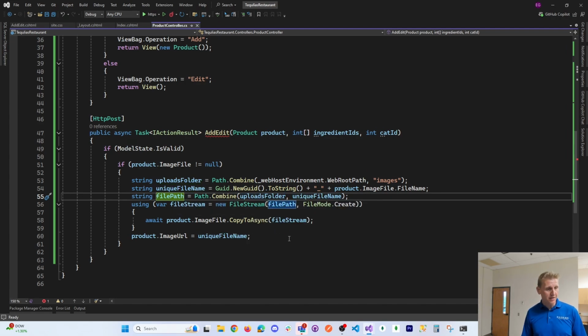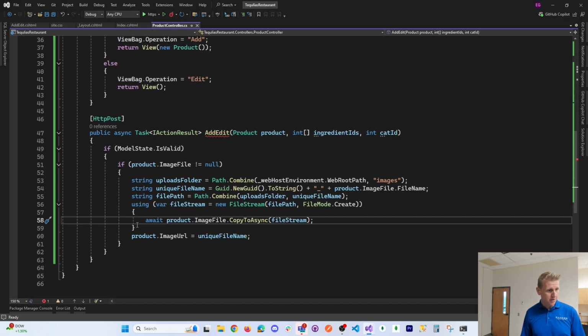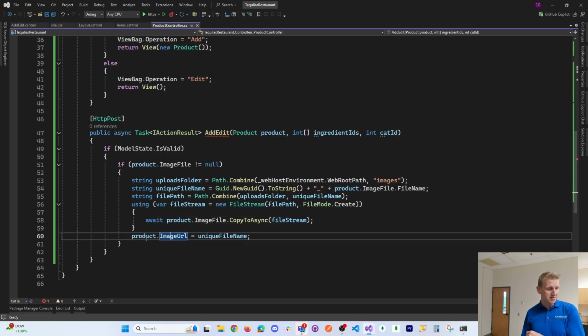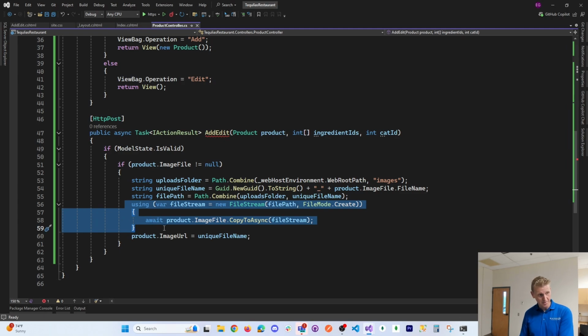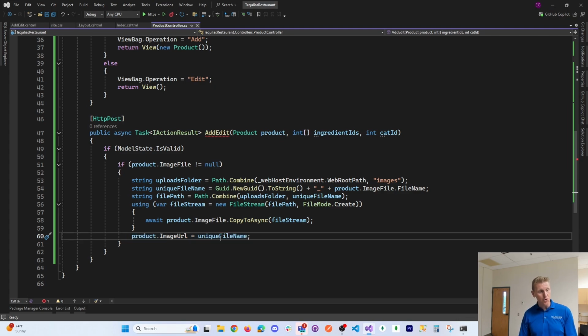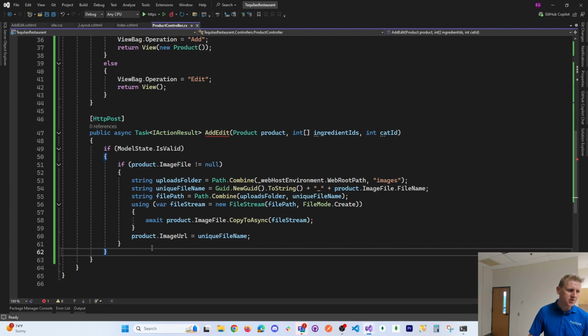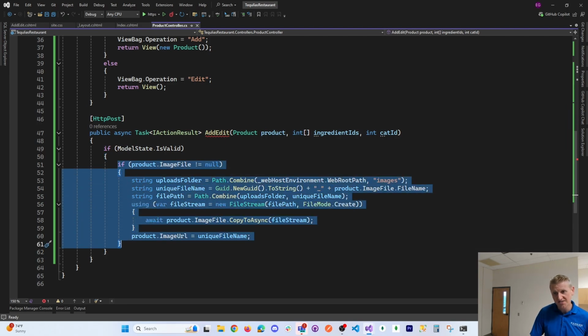And we're doing a create mode, and this will create that image in the wwwroot folder in the images, and also set our product image URL to that unique file name. So this saves the image to wwwroot. And as we're doing an add new image, we need an image URL that we'll save there. So pretty interesting chunk of code to work with images.